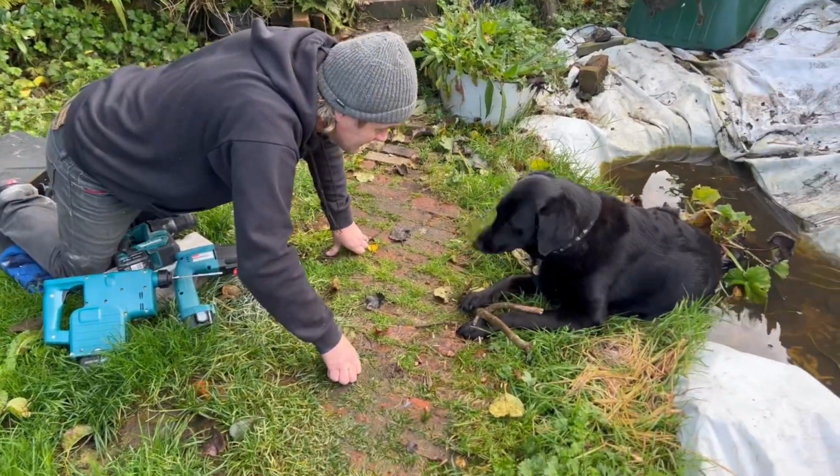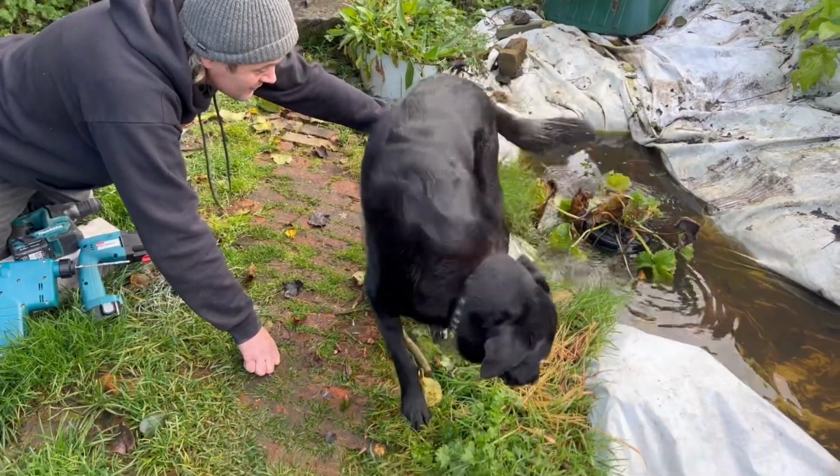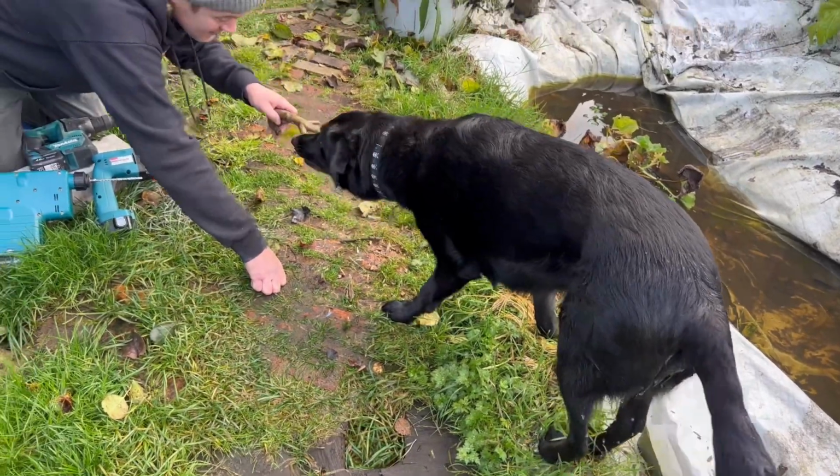Pepper, what are you doing? You're going to get that stuck in your mouth. You're in the bog. Look at your tail. Right, okay.